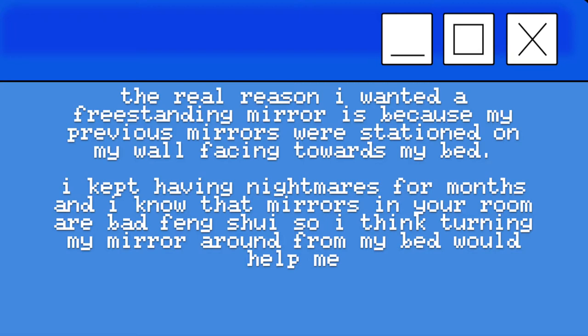The real reason I wanted a freestanding mirror is because my previous mirrors were stationed on the wall facing directly towards my bed, and I kept having nightmares about myself dying for months, and I couldn't get any sleep. And I know that mirrors in your room generally are really bad for feng shui, so I think that having a freestanding mirror that I'm able to turn around from my bed that's not looking directly at it would have helped me. That was the main reason.